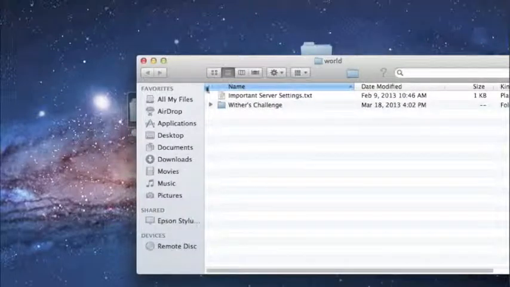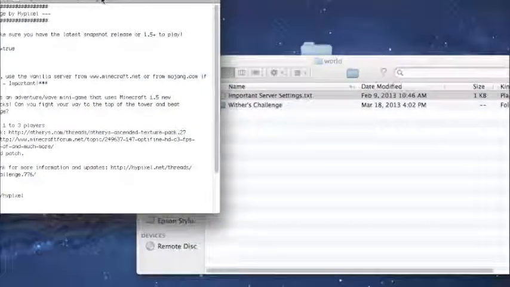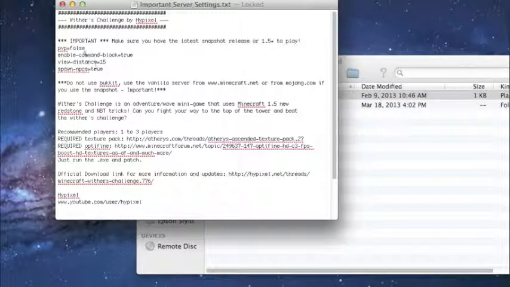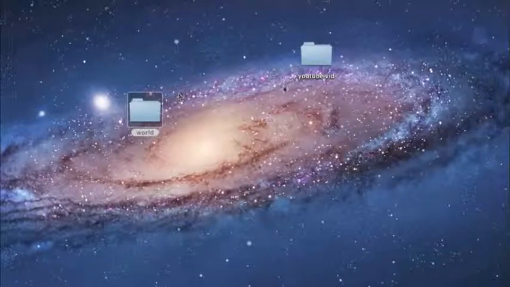So, all you have to do is just click on that, and read the important server settings, because it will tell you all the things that you should do, and it will say PvP false, command block true, view distance 15, spawn NPCs true. And that is important, since it says important.